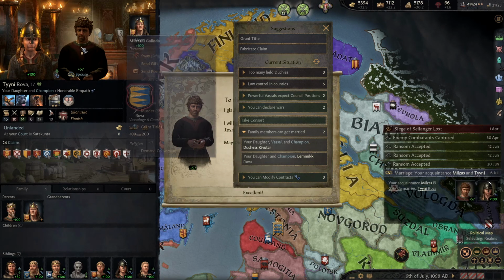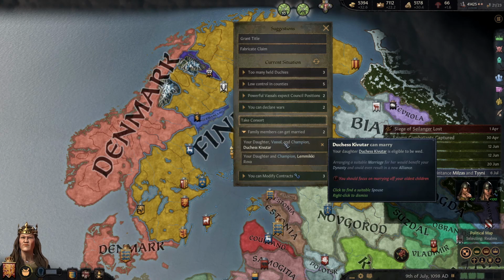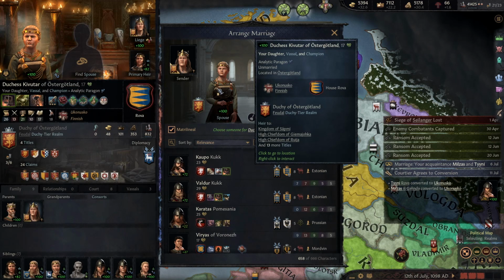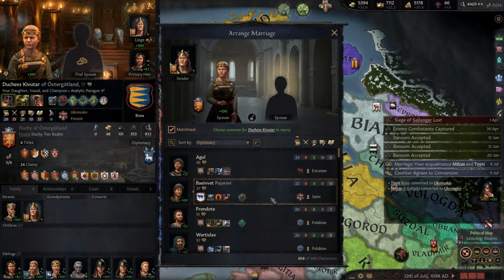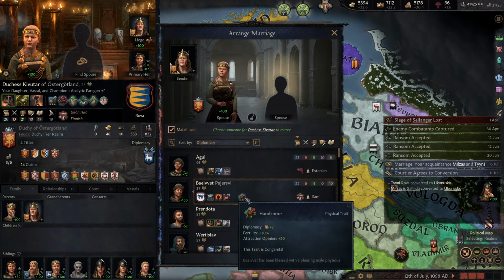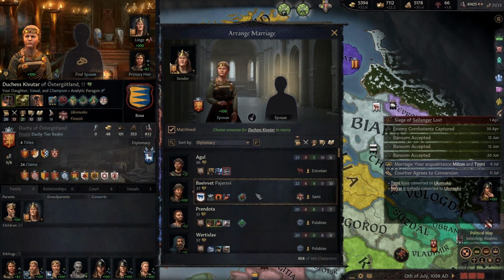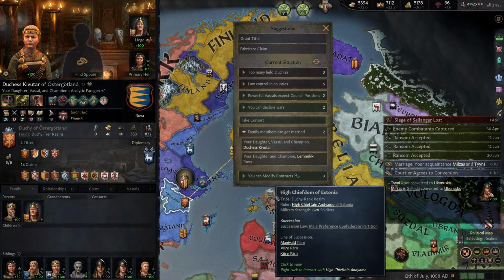Let's see another one. Can we convert him? There we go. Right, she's a duchess. Wow, she's got two very strong skills there. Oh, he'll do. He's actually got a good congenital trait there, handsome, and although it's not exactly the same as the beautiful trait, I think it raises the chance that one of them will have that.